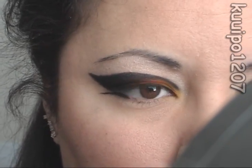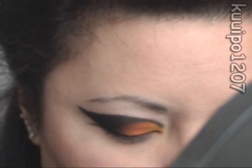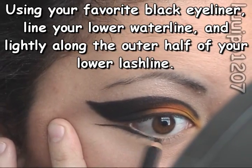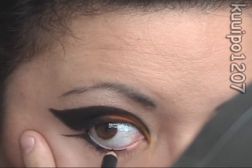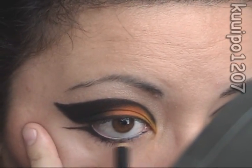And I have no tips whatsoever on creating that wing for your lower lid. So just go with it and hope you get it straight on both eyes. The other eye that you don't really see in this tutorial, I had to do a couple of tries just to get it to look the same and be at the right angle as the eye that you do see in the tutorial. So, you know, it won't come out always perfect the first time.